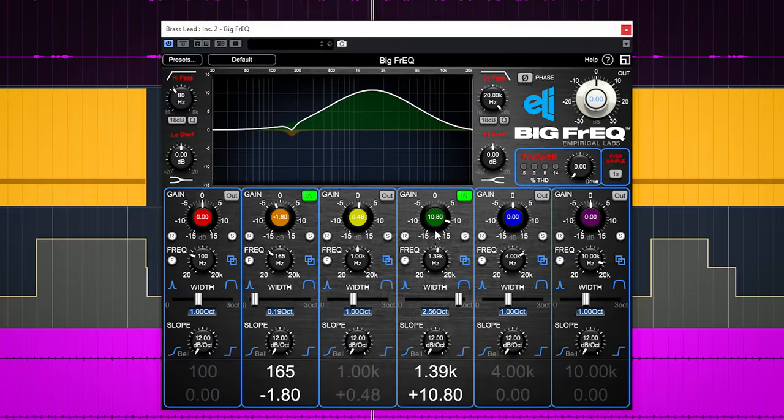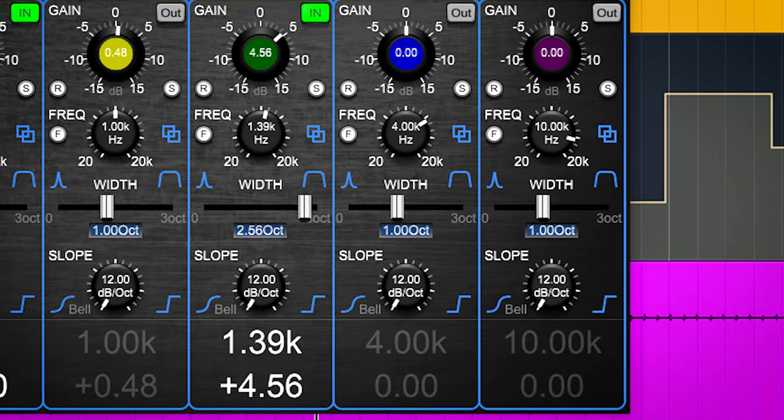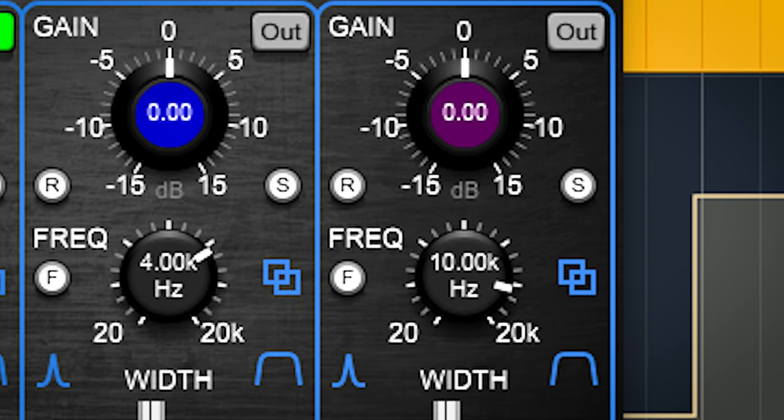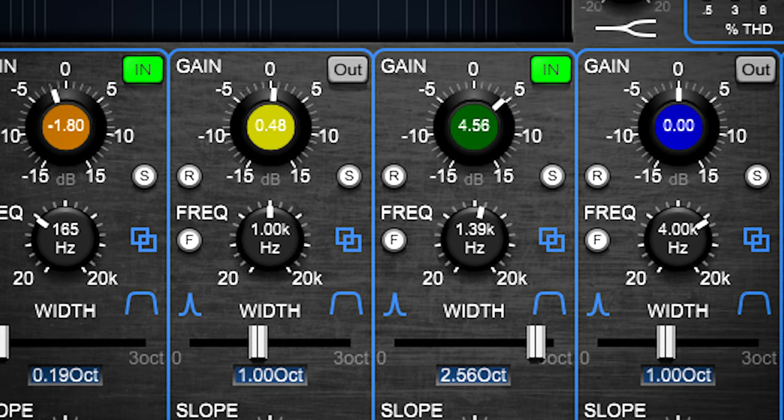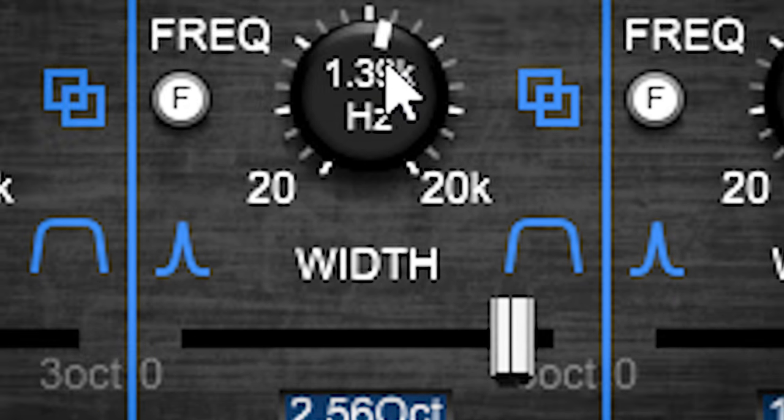Now let's go over the workings of the BIG FreEQ. The plugin has six of the same fully parametric equalizers. These are bell type only. You have to turn each band on by using the in and out switch. There are separate controls for gain and the bandwidth or Q.